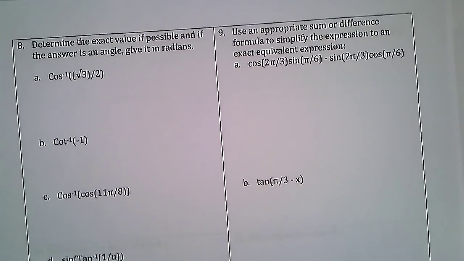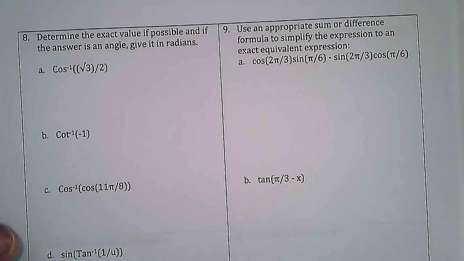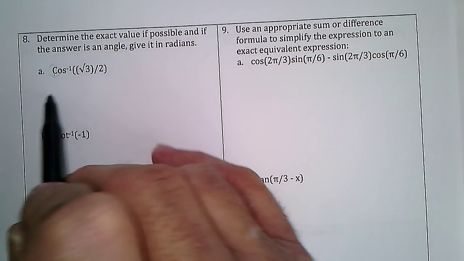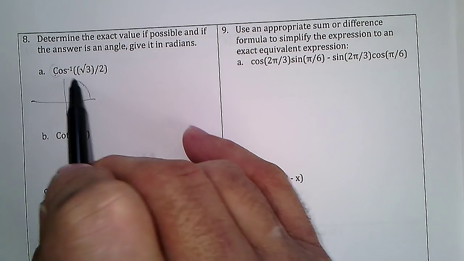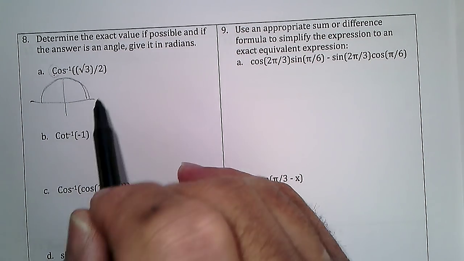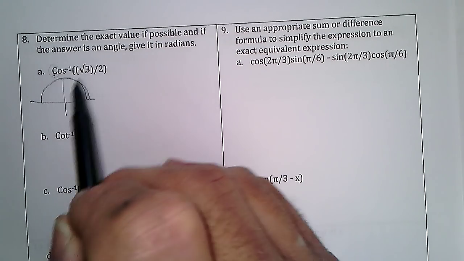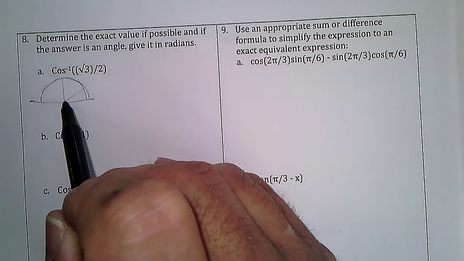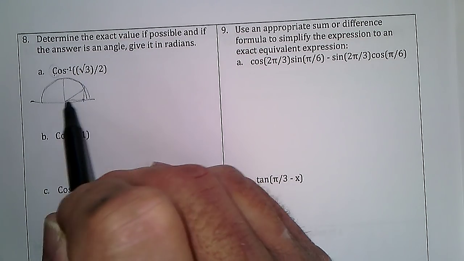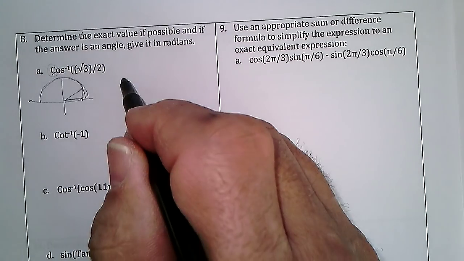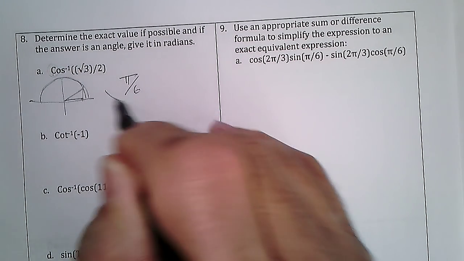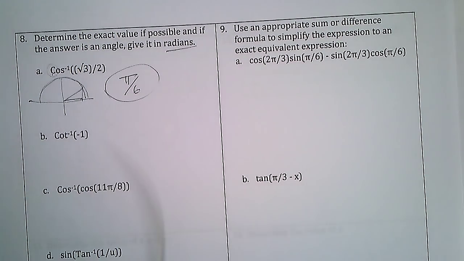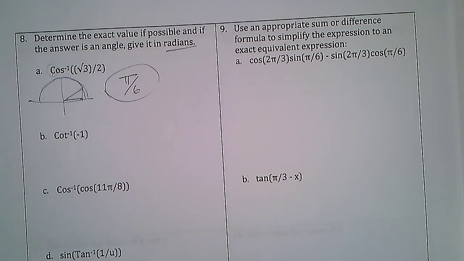Page 3. Okay, so cosine inverse, and it's capital, so we're taking it from cosine inverse. We take it out of the top 2 coordinates, and it's square root of 3 over 2. It's positive, so that's not really a concern. We're going to be in the first quadrant, and square root of 3 is the long side, so this would be pi over 6. And we're supposed to do this in radians. 30 degrees, but in radians.